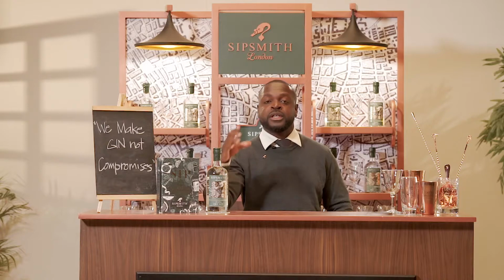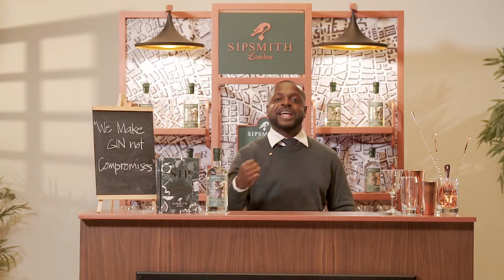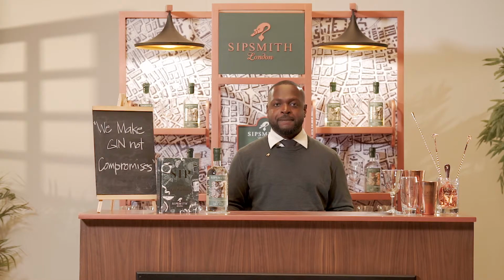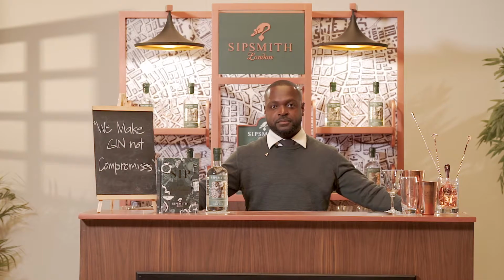So the rest will be neutral grain spirit. So they'll add that concentrate in and they'll basically let that infuse. But the problem is it's not a harmonious distillation. It's like cooking two separate parts of a stew completely in different pots.